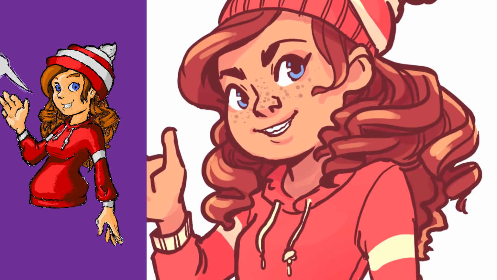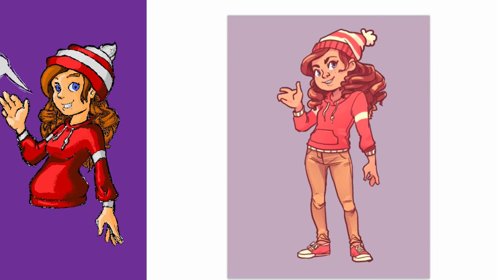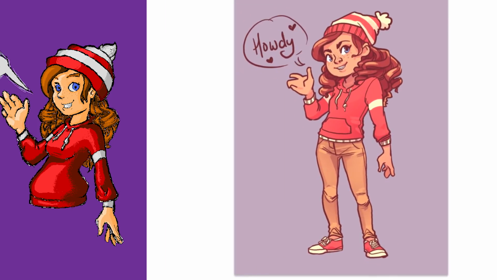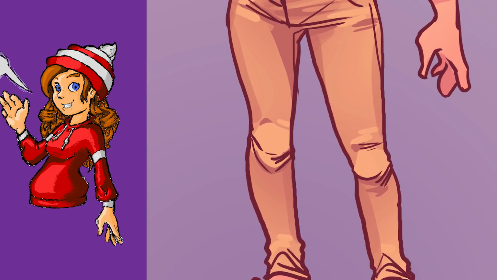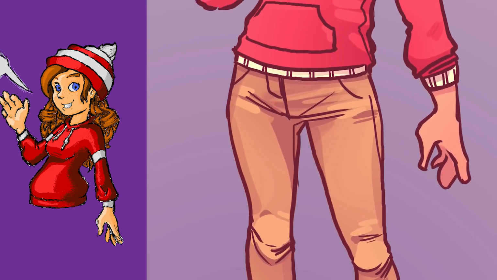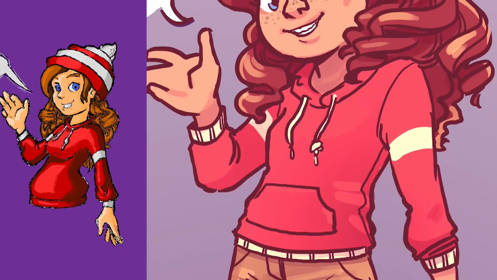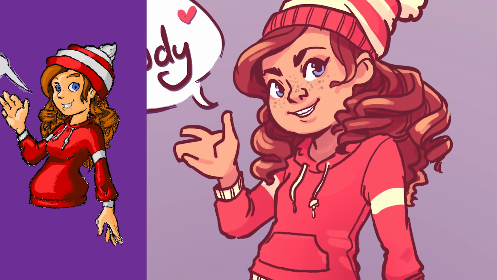So this is it. Oh, I also added freckles because I noticed that there are freckles on that left one. They're very subtle, but they're there, and I've added them to this one. So yeah, here is my finished redraw of my very first digital drawing. I'm pretty sure it is the very first one. I know I did some where I would draw on paper and then scan it and color it digitally, but this I think is my very first full digital piece.